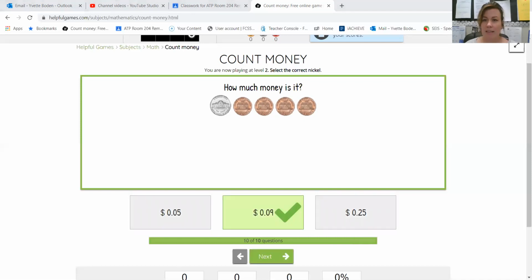All right, take a second to plug it into your calculator just to test your skills. There's a nickel and I need 4 pennies. 1 penny, 2 pennies, 0.01, 3 pennies, 0.01, 4 pennies equals. Pause the video if you need more time. Make sure your number matches. If it doesn't match, clear it out, start again. Practice, practice, practice.